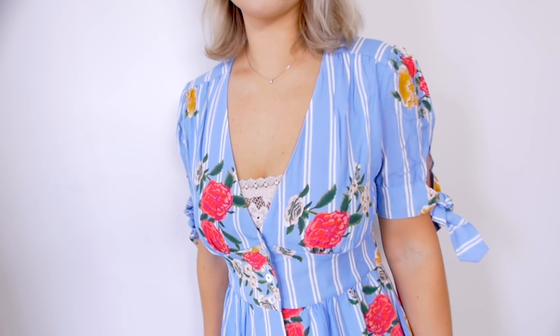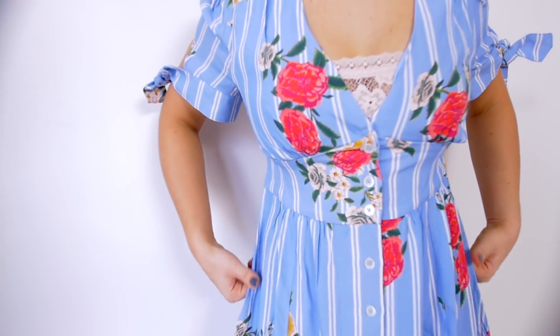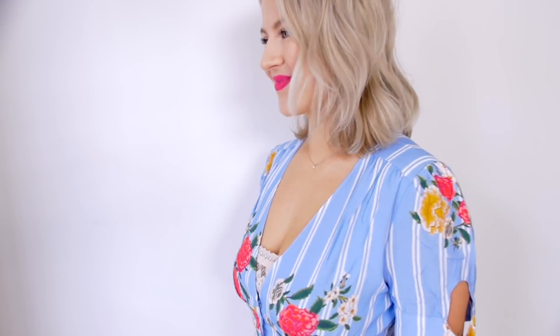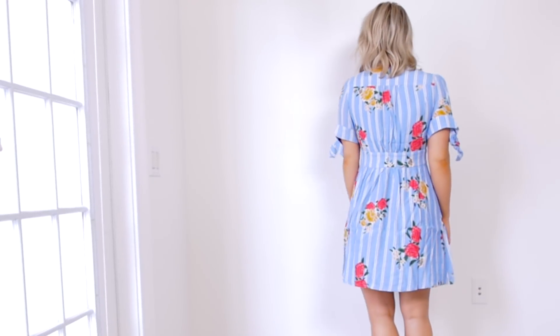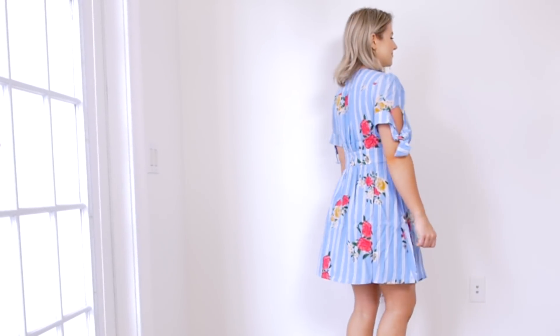The sleeves feel very nice and not constraining. The quality of this dress is very nice — for $164, the stitching is very nice, the buttons, and everything aligns properly. The quality of the materials is very good. Overall, do I think it's worth it? Yes and no — I wish it were cheaper. But if you don't mind spending just over $100, I think this dress is really cute and you'll really like it.